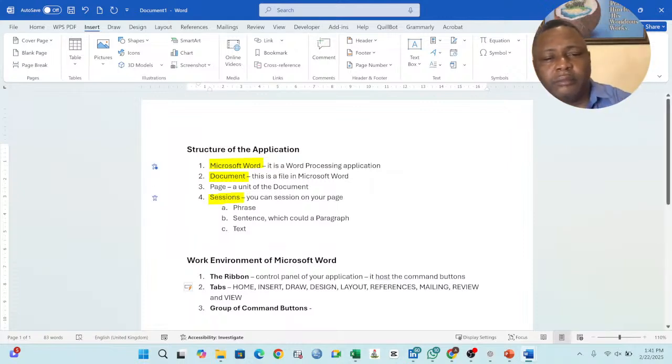Now, you may be checking some other people's system and you see a number of controls that are not in yours. There are always additional installations, which are called add-ins in Microsoft Word.